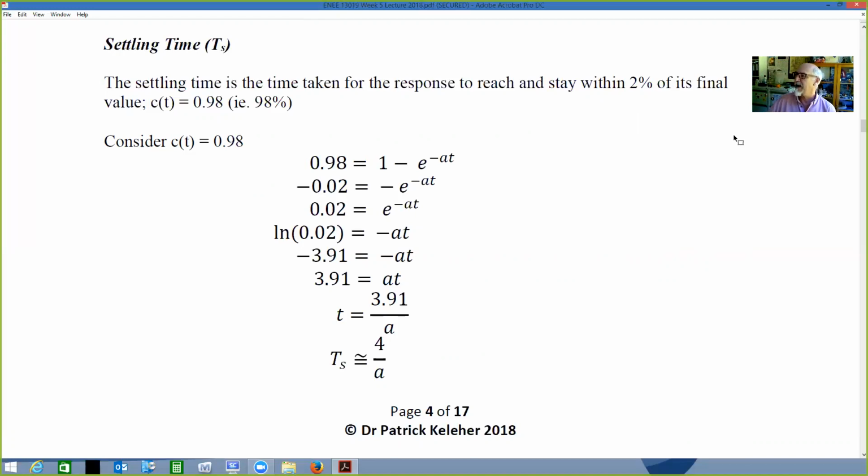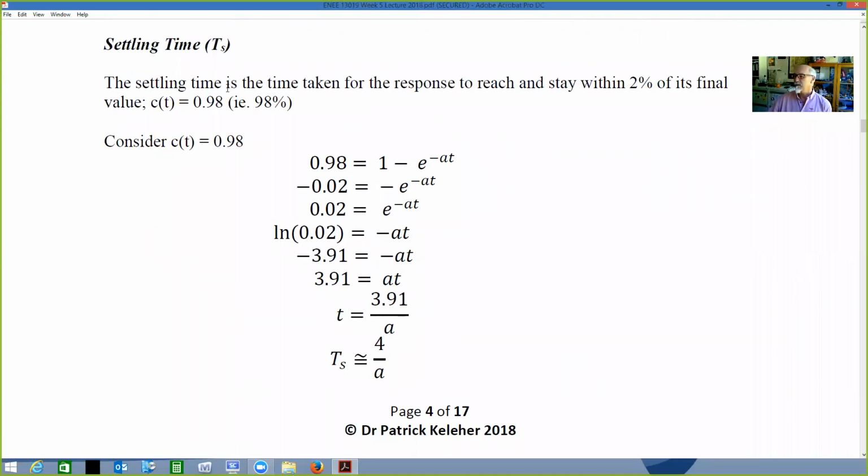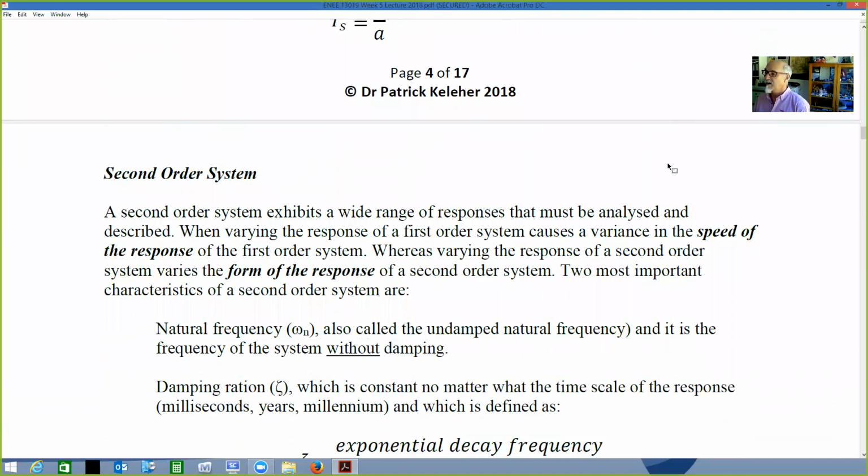So our output function, again, it's exactly the same expression by using this little first order system. We want the output to be 0.98. So we can go through and do the calculation. So the settling time in this case is approximately equivalent to 4 divided by whatever the A parameter is. So as we say, there are some little definitions that help us to define particular parameters which will become obviously important when you're analyzing systems and also designing systems.